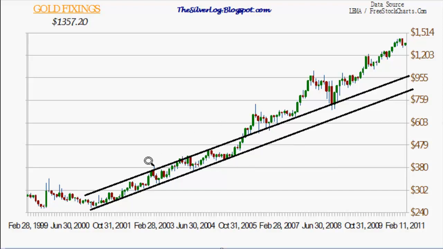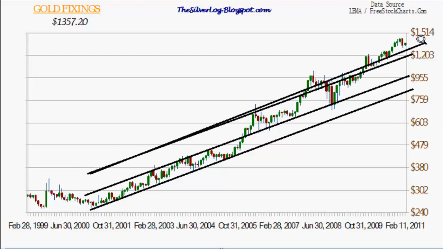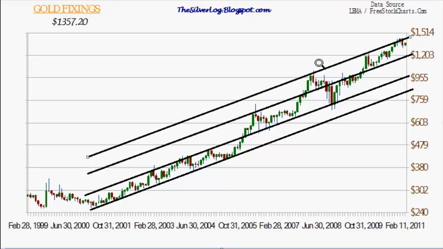As it was resistance on 1, 2, 3 occasions, support here a few times, and here on the 2008 bottom crash. We can draw another trend line, and like I said, all I do is match the previous one, find the resistance point, and I found it in here. And within this one here, we can see how it's been holding up very well to the point where I can make another trend line. And where am I going to connect it to? This top point here. And there we have it.